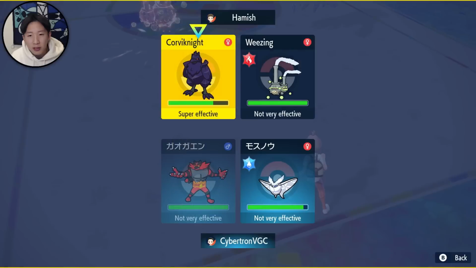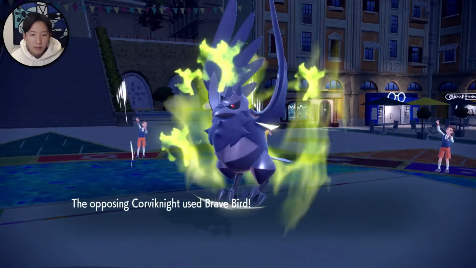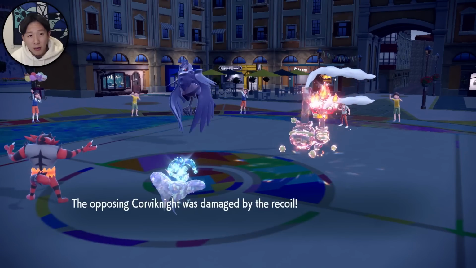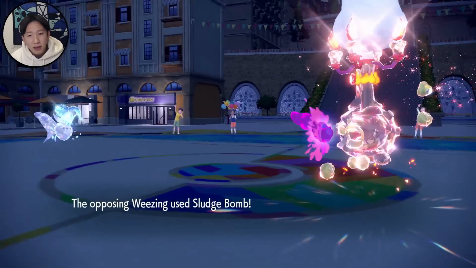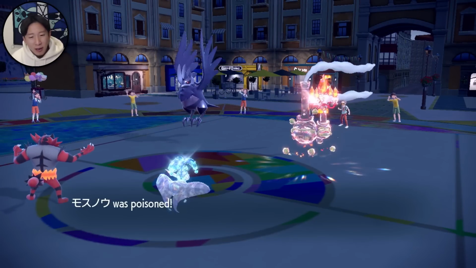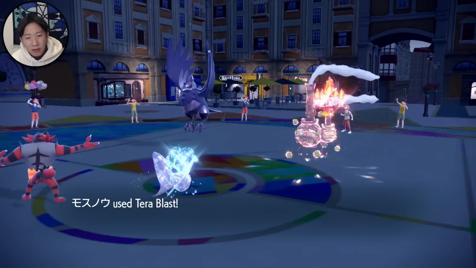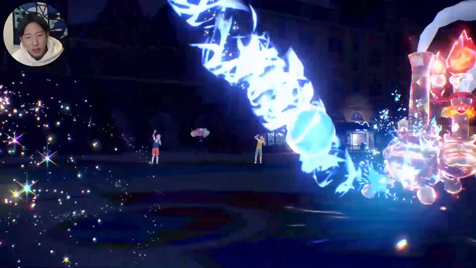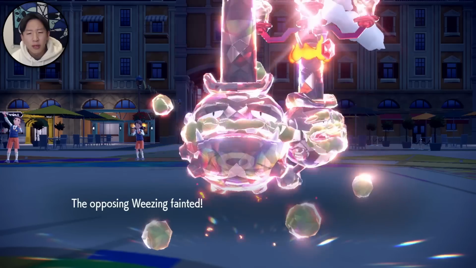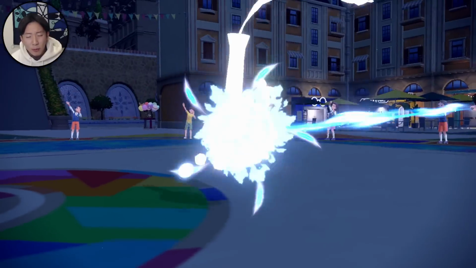Yeah, then I'm happy just clicking Flare Blitz and Terra Blast. Okay, they Brave Bird into us. It actually does pretty meaningful damage there. And here's Sludge Bomb. Nice, we survive. Ooh, it does poison us though. Okay, that adds a little bit of drama, because I think I actually faint after the poison. Which is... Oh, but I have Leftovers recovery as well, right? Okay, either way, Wheezing faints here.